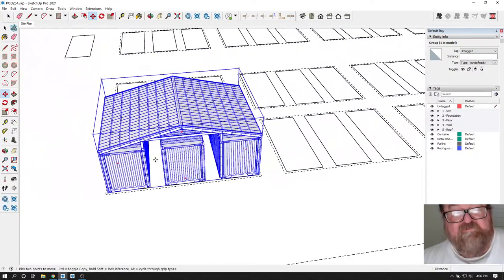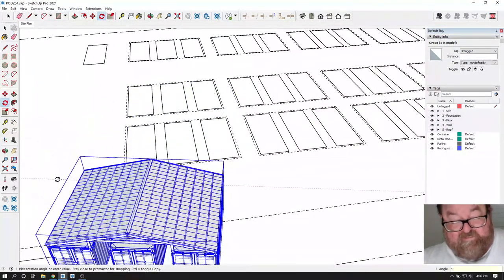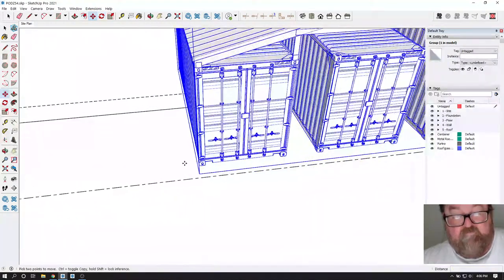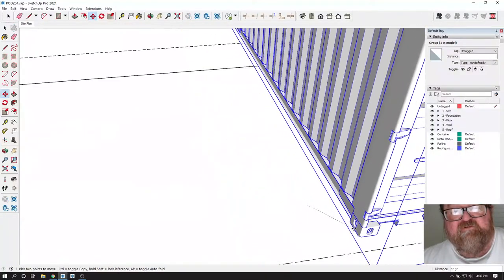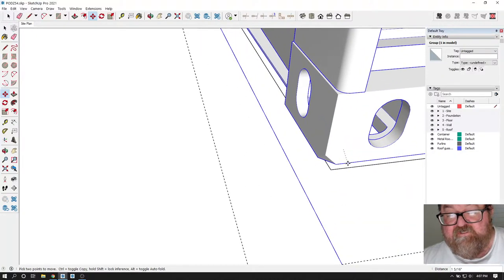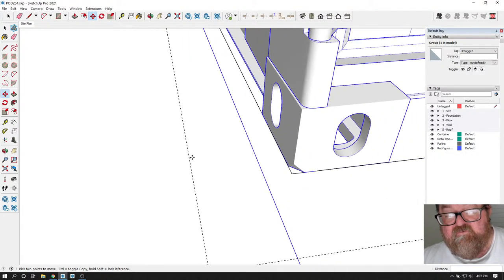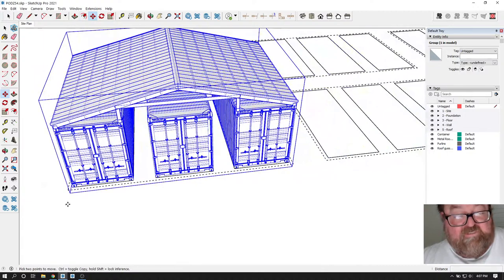Wait a minute, I just discovered something. It turned around the wrong way. You wouldn't be able to get into it, man. These casting blocks I'm using are rounded, so they're kind of a pain in the butt, because sometimes when I snap to an edge, I don't know if I'm actually snapping to an edge or not. And it is annoying. Now we got the fronts facing the right way.